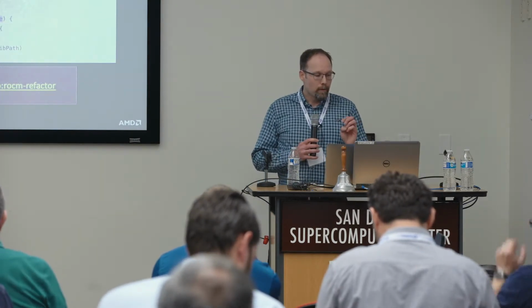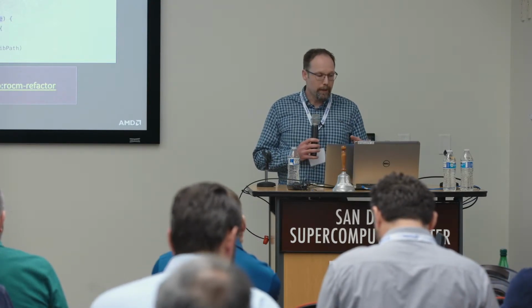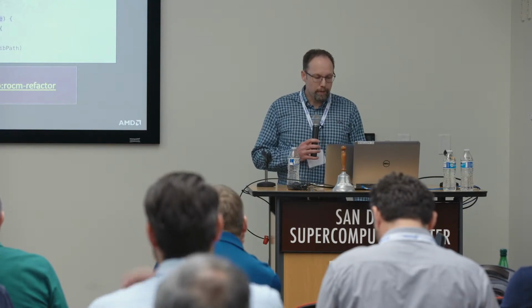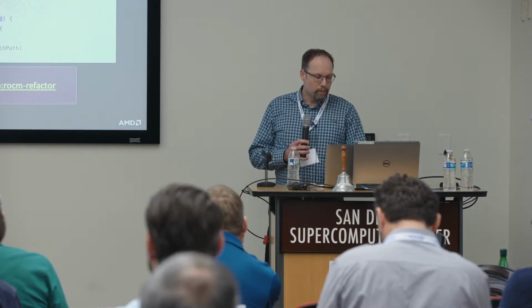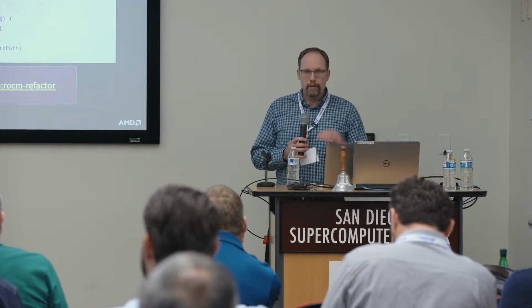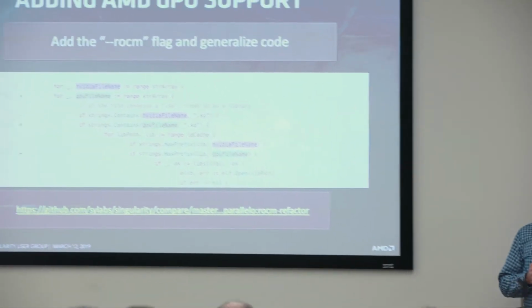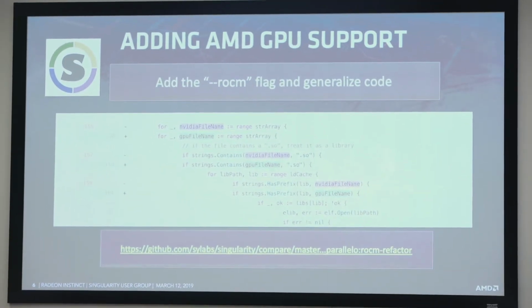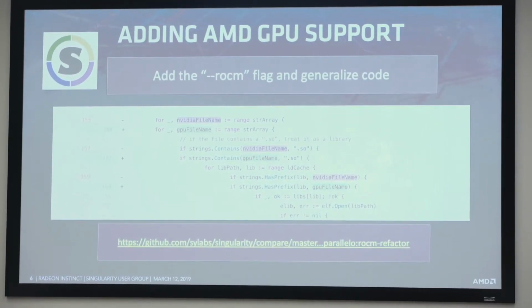After looking at Docker images, one of my colleagues added AMD GPU support into Singularity by forking version 3 and putting in generalized support for GPUs. You can go and see the actual GitHub components, and there are not that many changes, maybe 30 different groups of changes to say, instead of NVIDIA specific, it's GPU generalized. And that way, from the command line, you can do --rocm instead of --nv and get support for AMD GPUs.